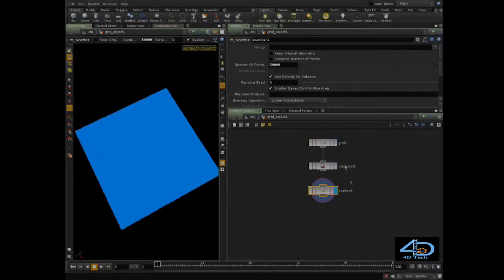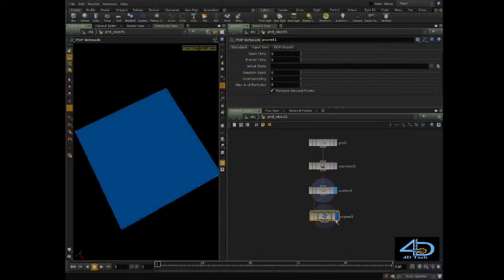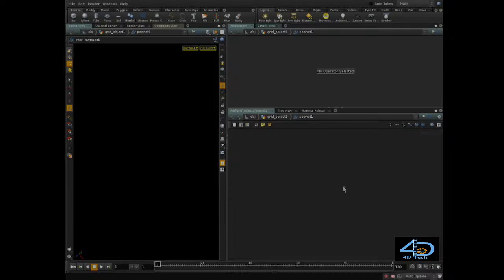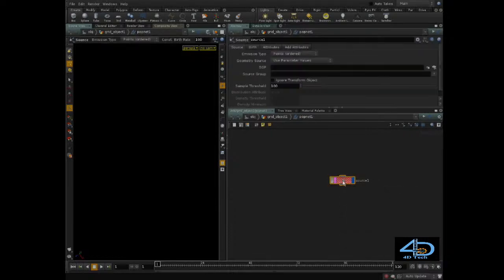What we want to do now is just a simple particle simulation. So we'll put down a pop net. And we can dive inside and take a look at that. We need to put down a source, and we want it to come from the first context geometry, ordered points. And now it's time to just birth some initial particles.